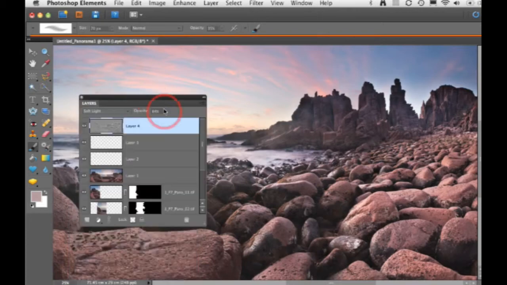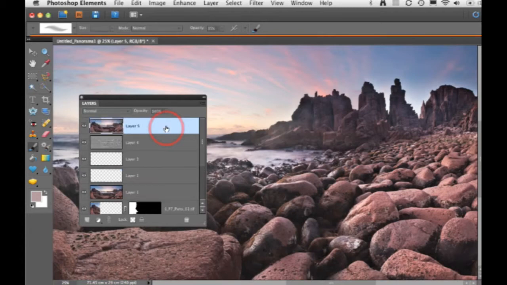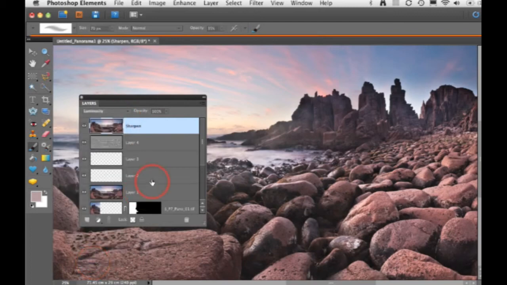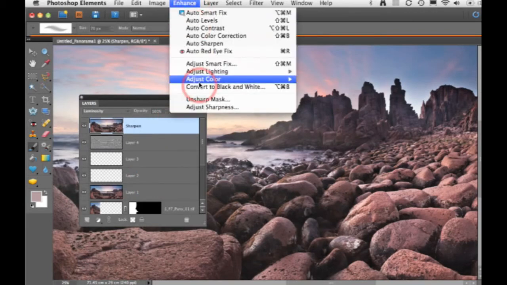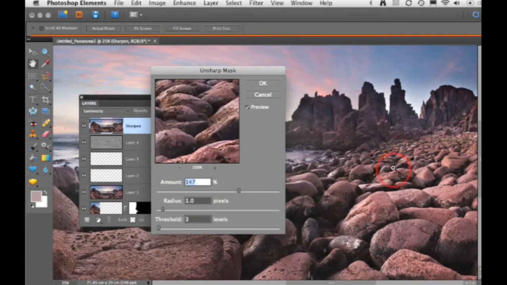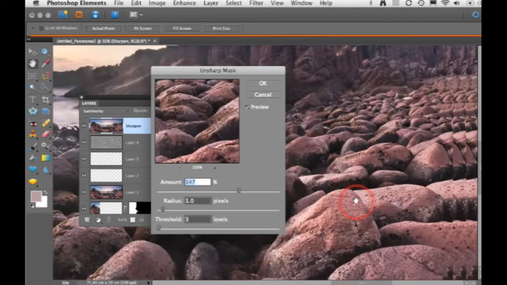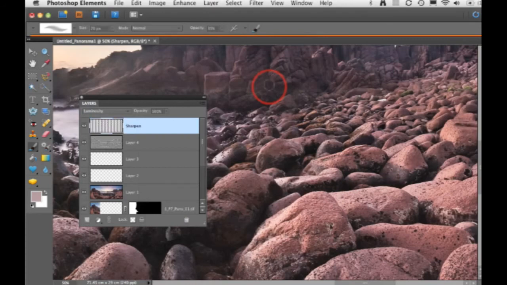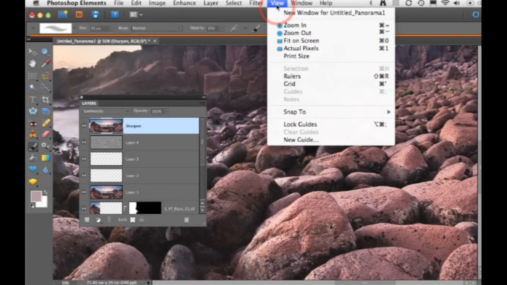I'm happy with this effect, so what I'm going to do now is stamp visible again. Command, Option, Shift or Control, Alt, Shift and then E in order to stamp visible once again. I'll just call this layer my sharpen layer. And we'll set the blend mode to luminosity to avoid any saturated edges when we've sharpened. And then I'm going to come up to the Enhance menu, choose Unsharp Mask. And now I'm going to choose around about 150% for the amount, a 1 pixel radius, and a threshold of 3. We can zoom into 50% to get an accurate view of the sharpening for this particular image. I'm happy with this level of sharpening, so I'll commit that by selecting OK. And now we'll go to View and Fit on Screen.